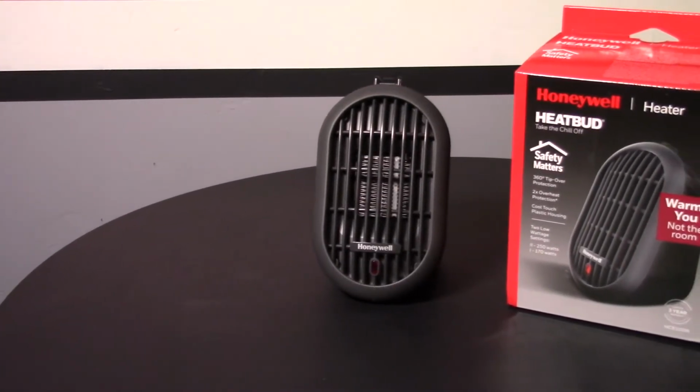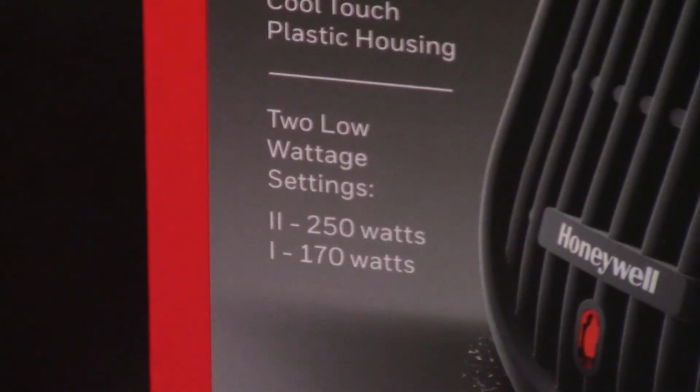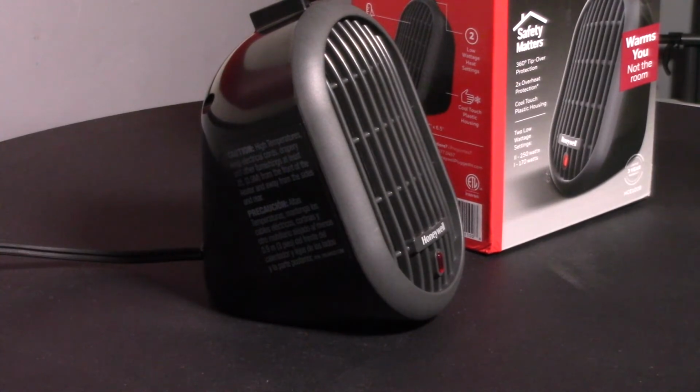Any other small space, if you were to lose power and you have to hook up your generator, and let's say you don't really have a big generator. I have a 4-cycle 1200 watt generator. So, you're going to be limited on what you can power. And if your power goes out, what are you going to want? You're going to want to run a freezer if you have one. You're going to want to run your refrigerator to keep everything from spoiling. You're probably going to run your router, maybe try to run a TV and a few lights. You can do all that on a generator like that, but you can also, if you get the whole family huddled into a small room, 300 square foot or less, y'all can huddle in a room and you can still run this heater and keep yourselves warm because it will heat a small room like that.